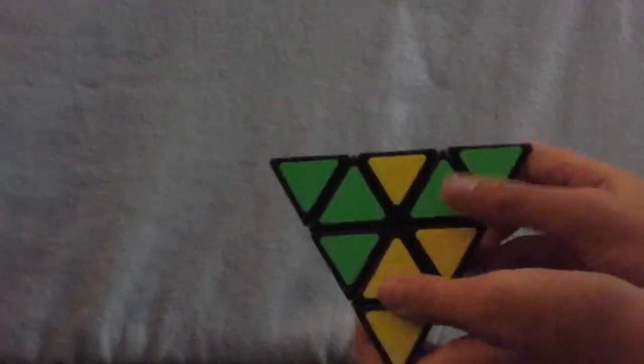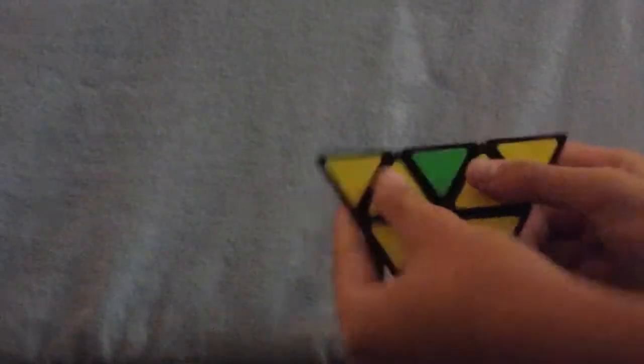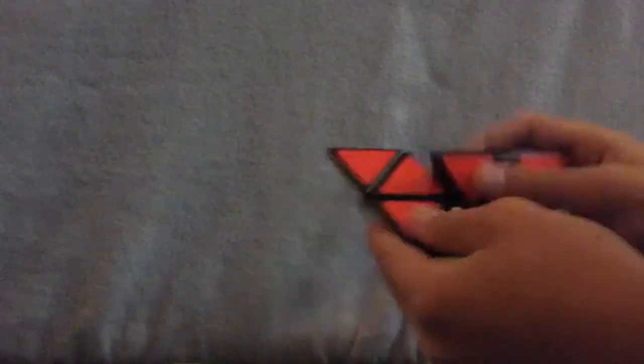So then you do this algorithm. You bring this down, bring this over, bring this back up. Then we're going to do the same thing with yellow, and do that same algorithm, and then we're going to get that out of the way, and do the same algorithm on that. And what you're going to do is keep solving sides. Just keep doing that over and over on different sides until it eventually gets solved.